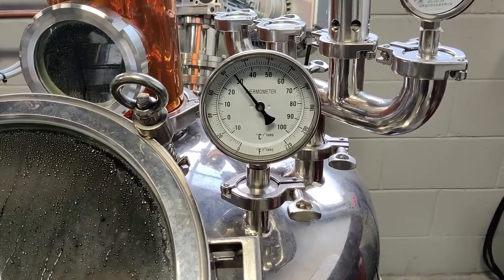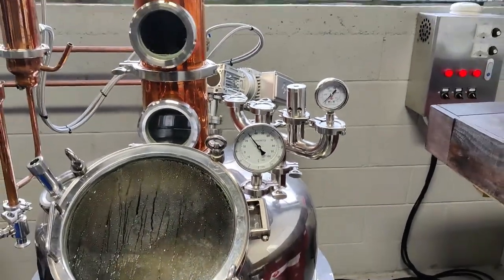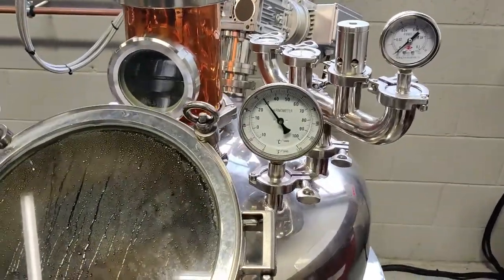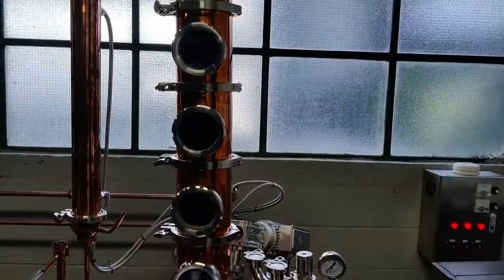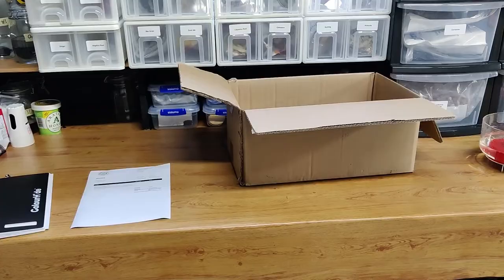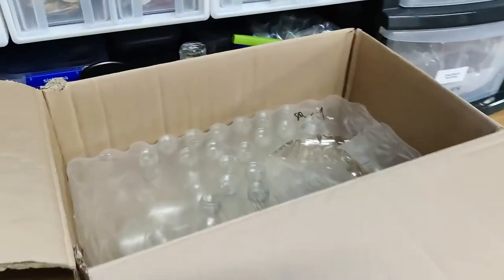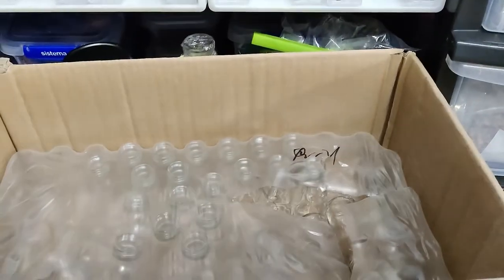So it's been a few minutes, this thing is heating up nicely. It's already at 30 degrees. Was it about 12 when we came in this morning? It's a bit cold. So while it's heating up, let's do something else. We received a few orders last night. Let's get them ready. First order, a 9-pack of minis.